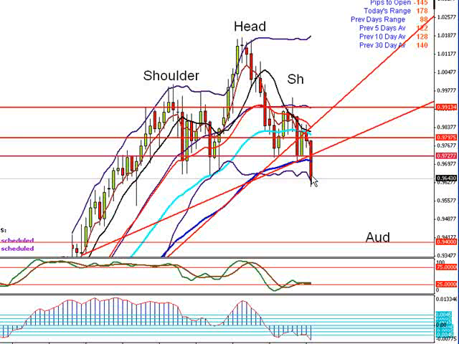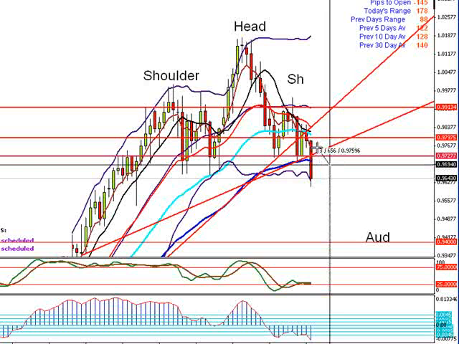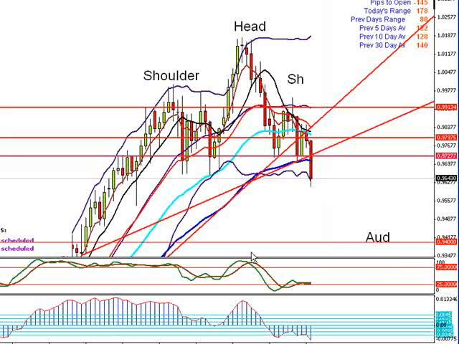Where do we look for entry? Well, classic simple M2 method. We are looking for a pullback back up to here, 97.20 area, because it was huge major support and resistance. However, we also have this daily 55 EMA here at 97.010, and this will continue to turn down at market open tomorrow. So I'm going to look to short at 96.90 with my stop the other side of this neckline, and I am looking for a potential move down here, initially at least 300 pips to 94.00.